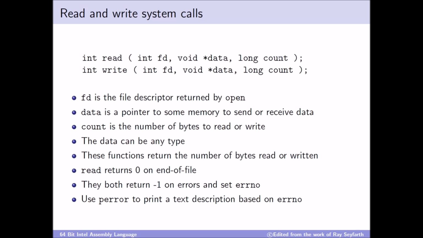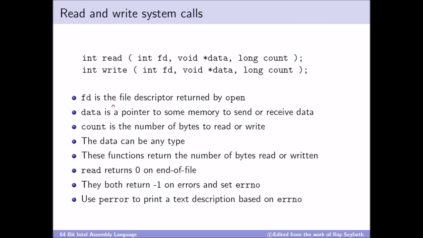This count will represent the number of bytes we wish to write or read into memory from the file. Write in many ways is the opposite of read, in that we will pass through the address of data that we currently have in the system that we wish to write to the file. We will also pass through the parameter of count, which is the number of bytes we wish to write to the file. Now, if read manages to reach the end of the file, it will return a 0.